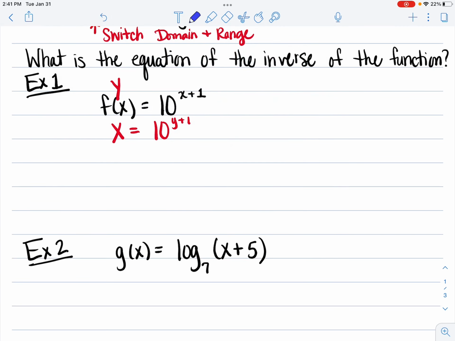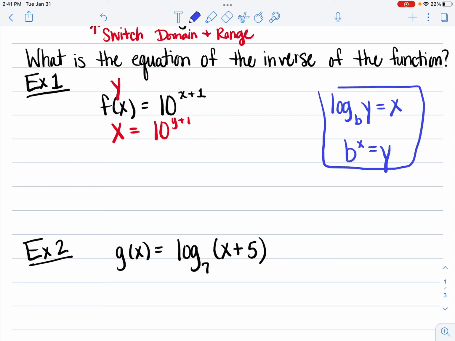So what I'm going to do is use what we've learned a couple of times, how exponents and logarithms can be rewritten. If you have your notes from a couple of days ago, or just want to jot this down, remember we said if we have log with the base of b of y equals x, that's the same thing as b to the x power equals y. We've written that down a couple of times now. That's what I'm going to be using on these two problems, because I have an exponent and I really need to change it to a logarithm.